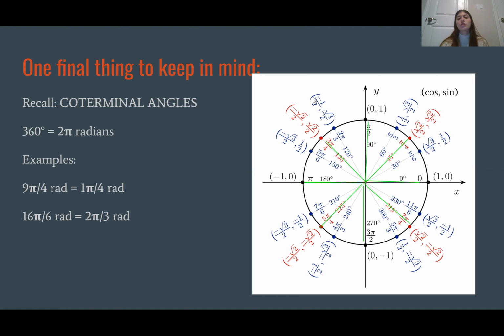So then you can use the same coordinate points for 2 pi over 3 to answer 16 pi over 6. So that means the cosine of 16 pi over 6 is equal to the cosine of 2 pi over 3. So if I ask you, hey, what's the cosine of 16 pi over 6? You'll look at this x value and you'll tell me -1/2, right? If I ask you for the sine of 16 pi over 6, you'll tell me √3 over 2. And it's the exact same answers as 2 pi over 3, right? This is the cosine, this is the sine. Right, so that's the last thing you guys had to keep in mind.